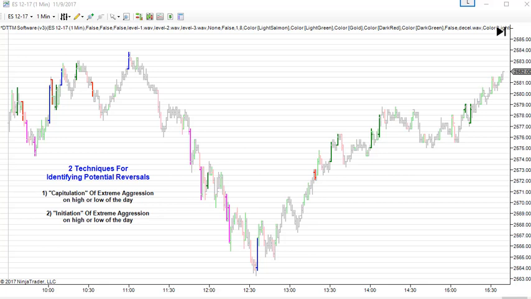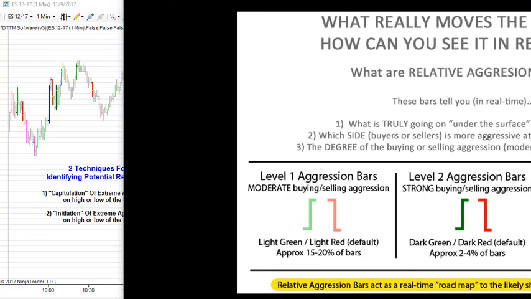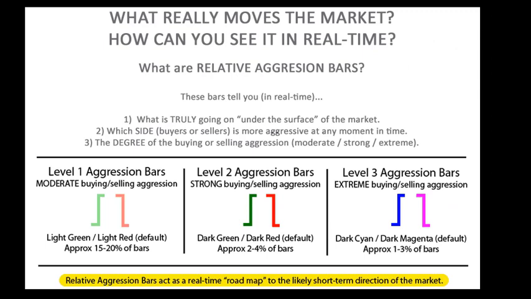Now, normally, if you've seen these videos in the past, you know I like to talk about different zones and different boxes. We had an interesting day in terms of the zones, and we certainly had an interesting day in terms of some buying boxes stacking, and then it reversed and had some selling boxes, and then some buying boxes going up that way. But for now I wanted to simplify and not talk about that. I can certainly direct you to some other videos that talk about that, but for the meantime, I wanted to simplify and talk on the very basic level about what we call aggression bars and how you can utilize those for identifying potential reversal points.